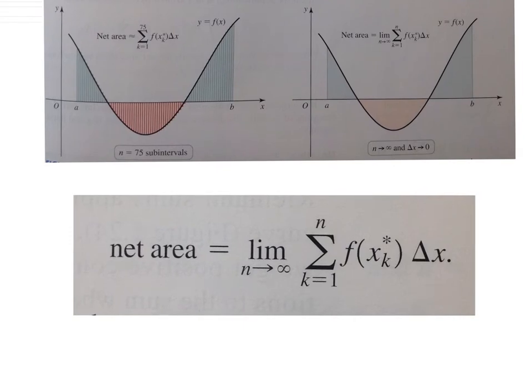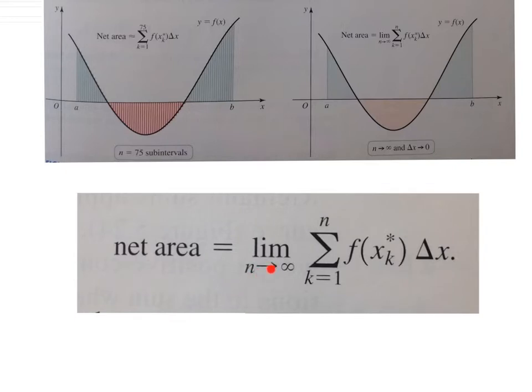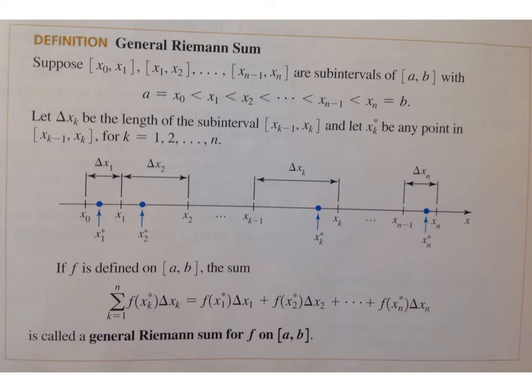Okay, and so here's our definition of a net area. The idea is just what I said in that last one, right? All the areas that are below the curve and above the x-axis contribute positive areas. Anything below the x-axis and above the curve contributes negative areas. As we go to an infinite amount of rectangles, we're still going to just find the area of all of those infinite rectangles and add them up to get the exact net area. I'm not going to spend a lot of time on this definition, but we do need to understand that.